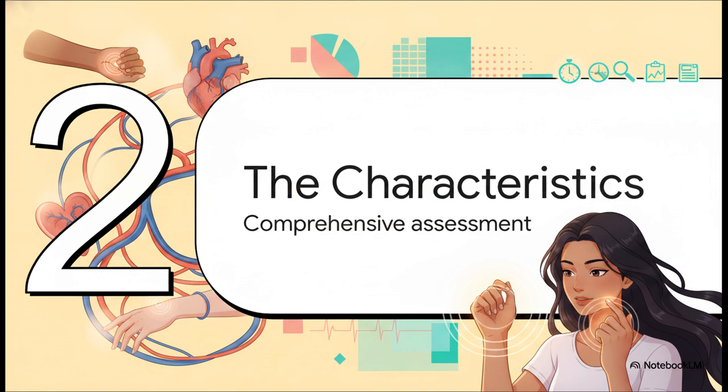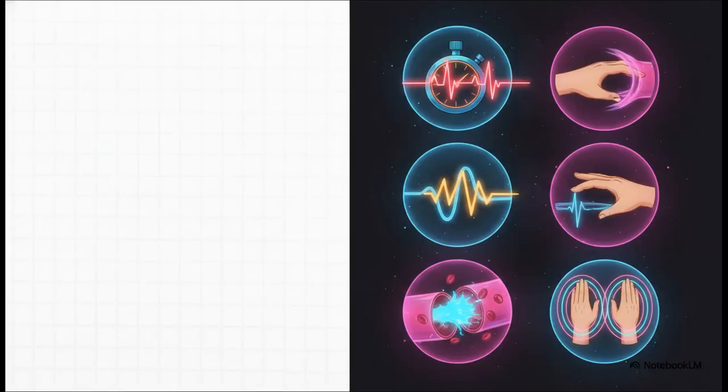Moving on to section 2, the 6 characteristics of pulse for a comprehensive assessment. When medical professionals feel a pulse, they aren't just counting beats, right? They're doing a full assessment using 6 defining characteristics. First step is the rate. That's simply the number of pulsations in a minute. Second is rhythm. Is it steady or is it kind of skipping around? Third is volume, the actual amount of blood pushing through. Is it a strong surge or more of a weak trickle? Then we look at tension, which is the literal stretch in the artery wall. Number 5 is compressibility, like how much physical pressure do you actually need to apply to completely stop that blood flow? And finally, equality, checking to see if the pulse is symmetrical on both sides of the body.